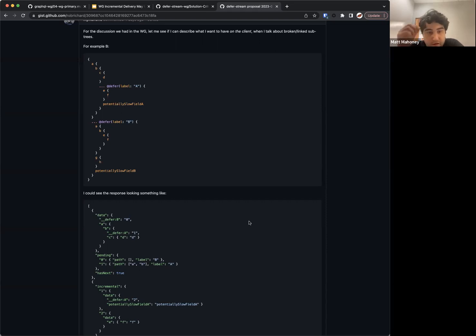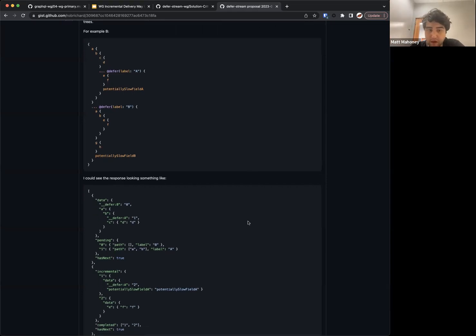And so in this iteration, we end up still with trees. The incremental response basically becomes a map. So you can quickly look up, oh, I have a defer 0, I have a defer 1. And only the defer 0 has not come back because it's not in the incremental payload yet.